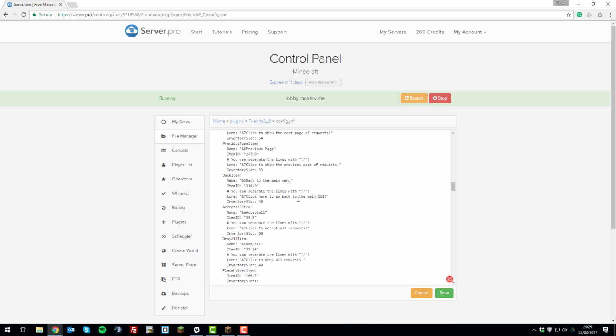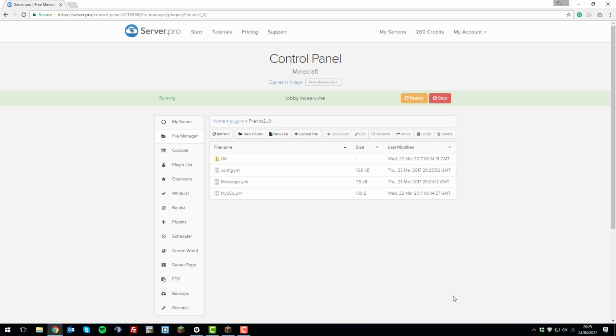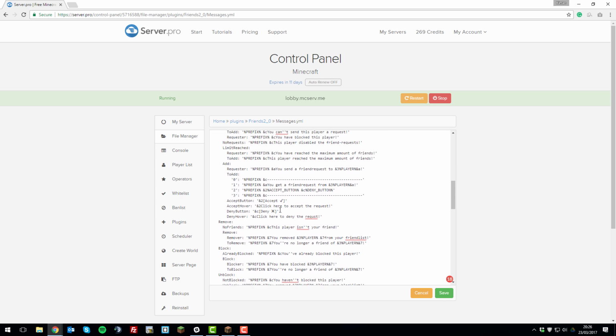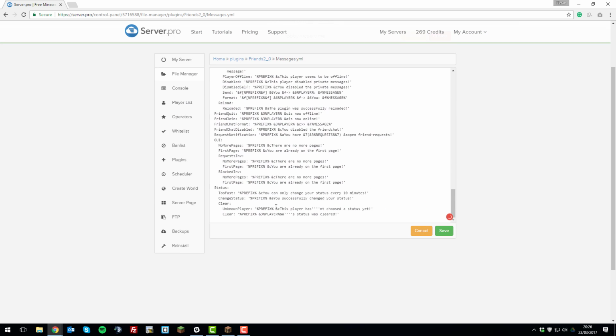And yeah, so let's take a look at another file, and we're going to save this to make sure we've saved any changes. So then let's take a quick look at the messages.yml file. So this is where you can change all the messages for each command and so on. So when a player doesn't have access to a permission for a command, you could change this message here for no perm to ANSI. So it's going to display in red. You can't type that. So that would be displayed instead. And you could do this for all of these messages for the plugin. And it's really customizable, which is great.